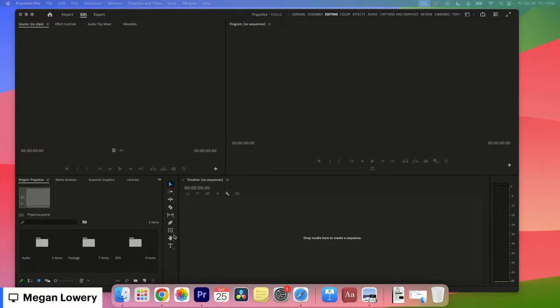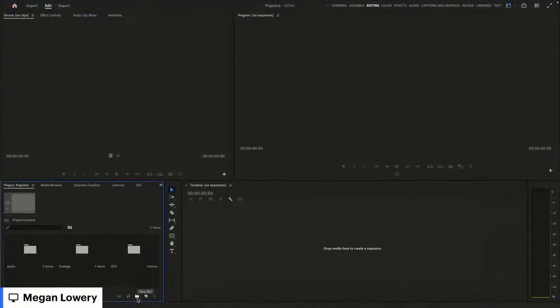If you didn't do that and you just click and drag things, we have this little tiny bin folder at the bottom. It says new bin. If we click that, it'll create a new bin and we can say sound effects or something else, and then click and drag things into our folder.